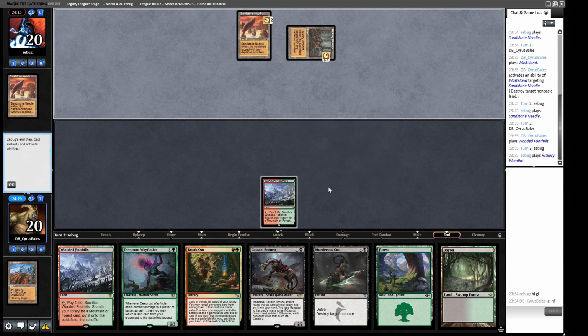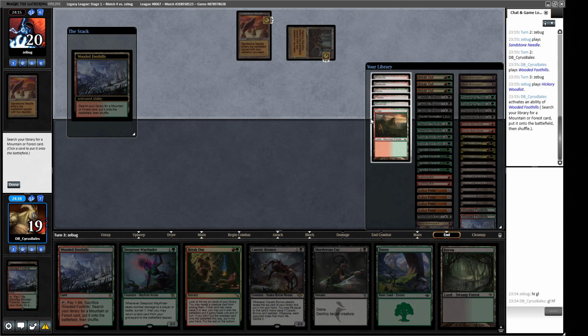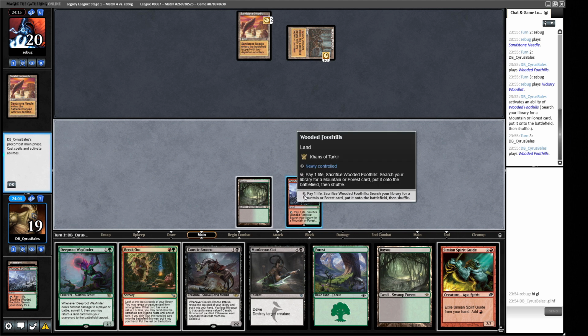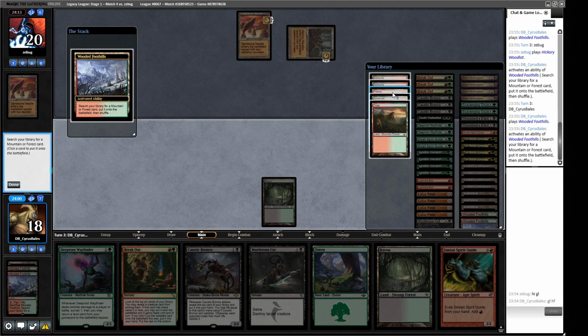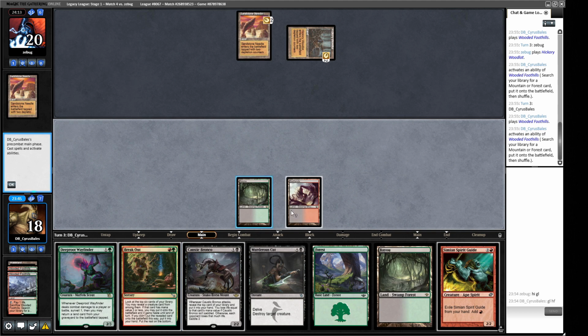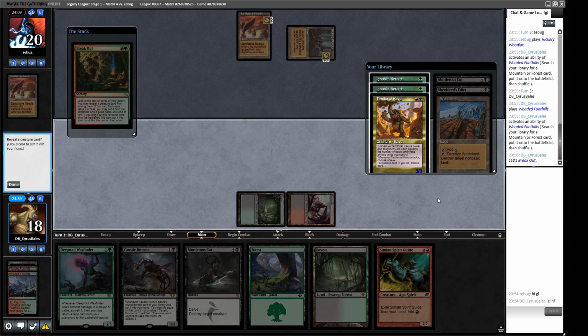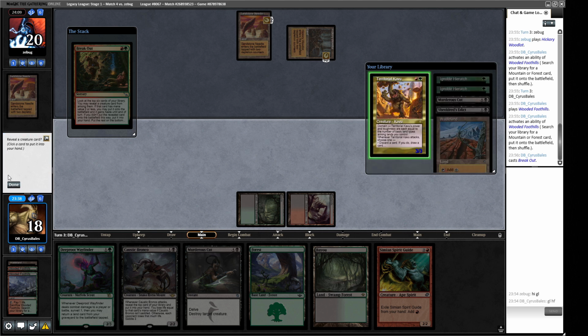There's marginal thinning possibilities to get us closer to a Wasteland. So we'll get this Bayou here. Simian Spirit Guide. Does that do anything here? No, not really. We go and get the Badlands here, or the Taiga. Green. We have a lot of black in our hand. We get the Badlands, I think. Let's cast Breakout. So red and green. This is going to be a rough matchup, I think. I guess we get this Territorial Kavu.